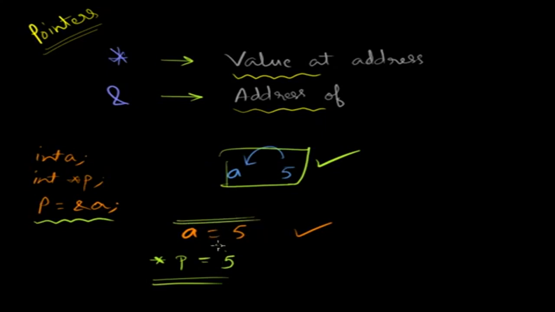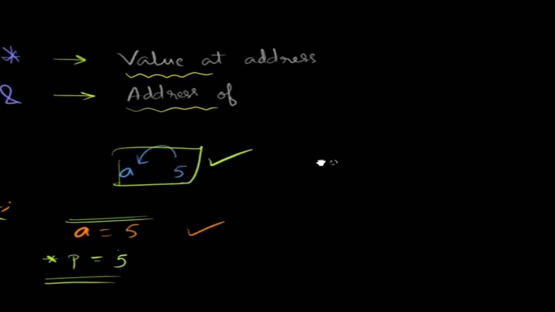So this is the way you do it using pointers, and this is the way you do it using normal values. Now in the previous lecture you learned call by reference. That means you pass addresses to the functions. Now let us write a program based upon call by reference. Let us write a program that swaps values between two variables. So we have two variables a and b.